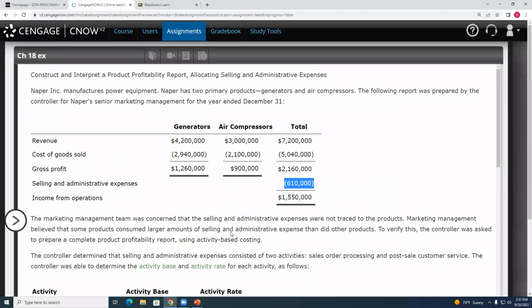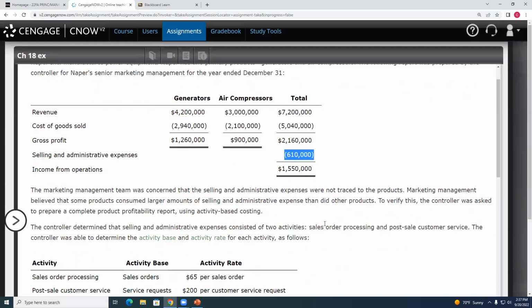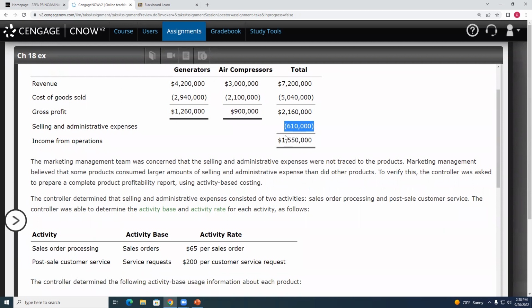So the marketing management team was concerned that the selling and administrative expenses were not traced to the products. Marketing management believed that some products consumed larger amounts of selling and administrative expense than did other products. To verify this, the controller was asked to prepare a complete product profitability report using activity-based costing. And so again, they're going to take that $610,000 worth of selling and administrative expenses and do a deep analysis of what goes into that.